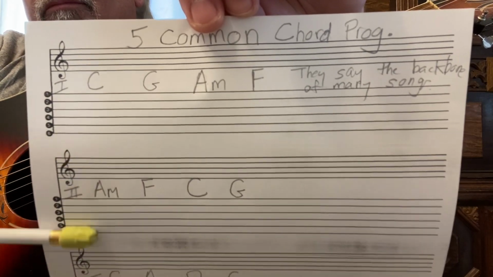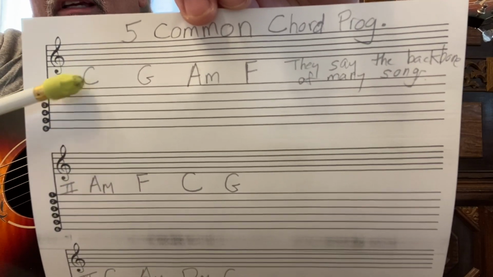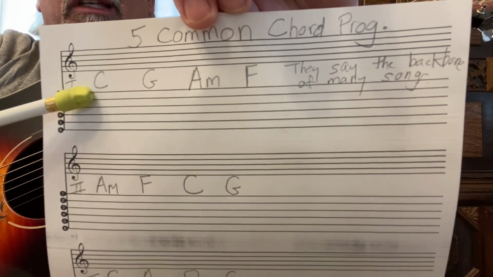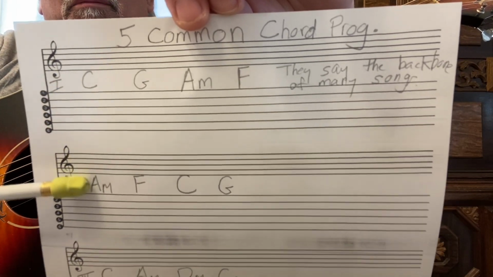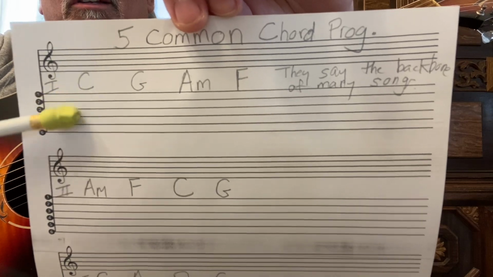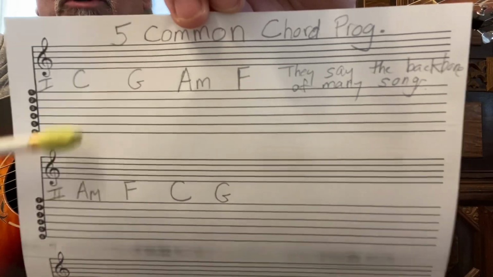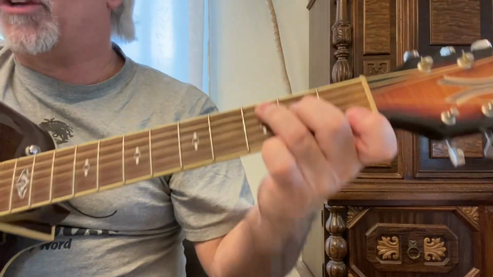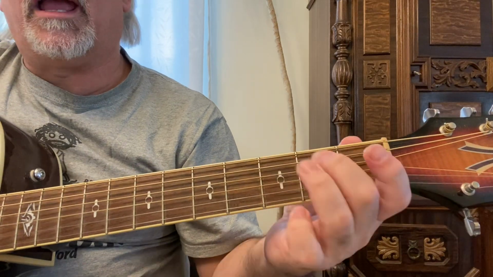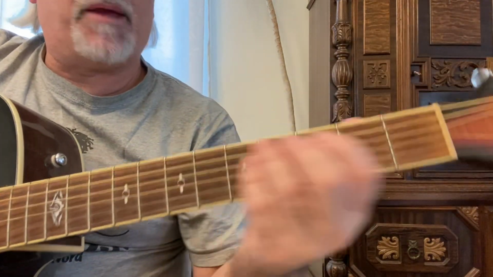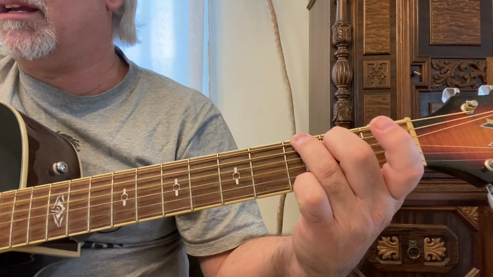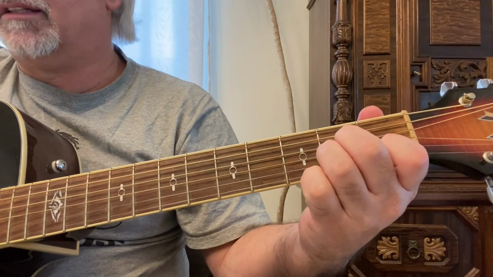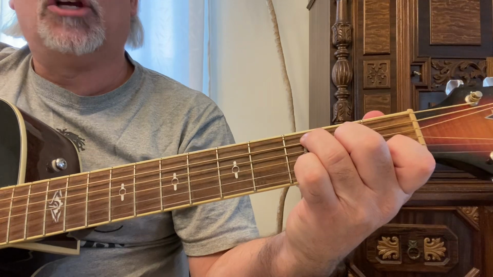You could play your lead in the key of C or A minor, because A minor is the relative minor to this major, and you can lay down a lead in A minor. But notice that you mix them up a little bit. So you got the first progression, C, G, A minor, then F. Then we're starting in A minor, to an F, to a C, to a G, A minor, F, to a C, to a G.